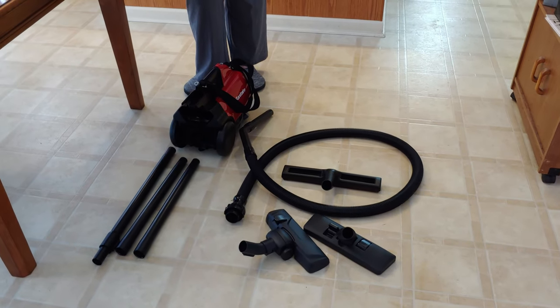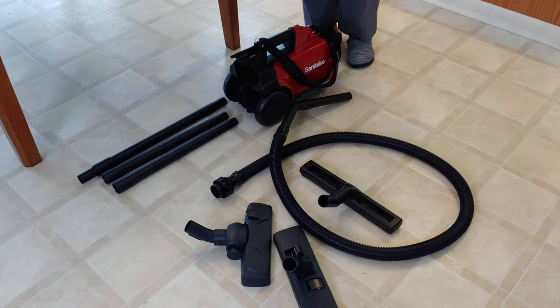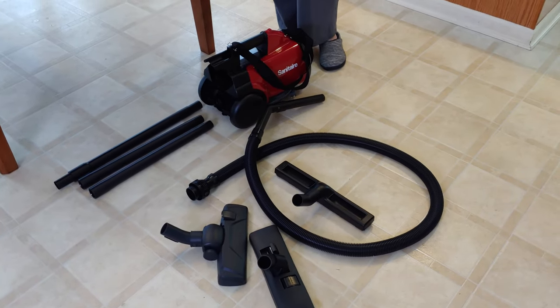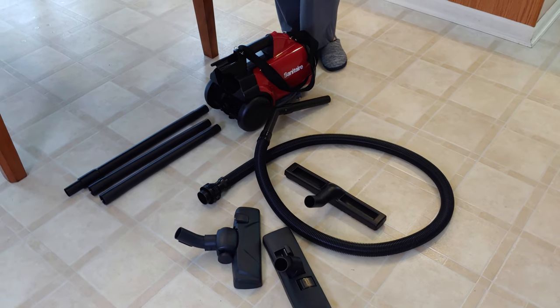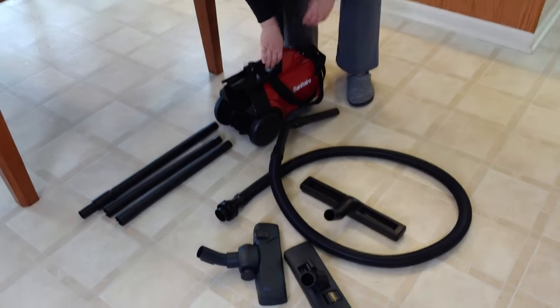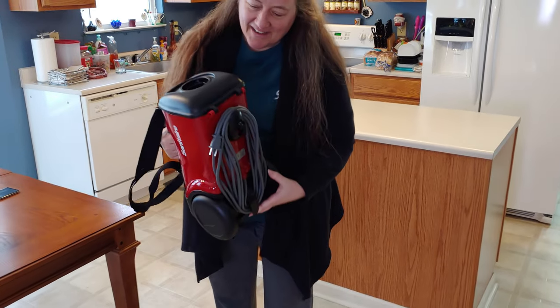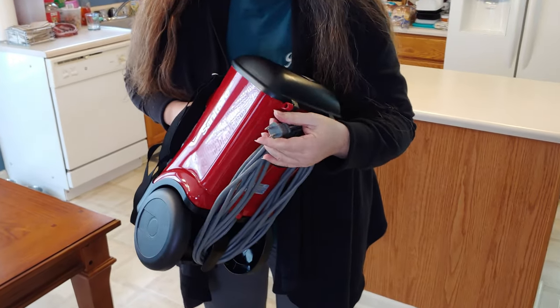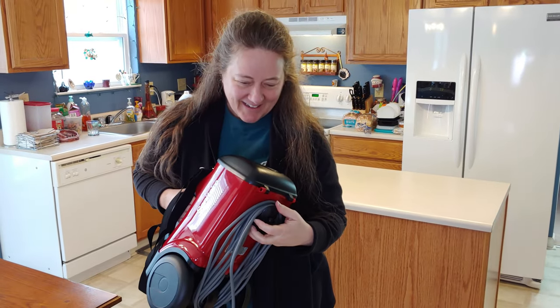She has never used this machine at all. She understands it's a canister. She's used many canisters, but never this one, and never one that you could wear. Woohoo! Such a fashion statement. Do you wear your vacuum? Remember, she's never touched it. Hugging my vacuum. That's right. She loves it so much.